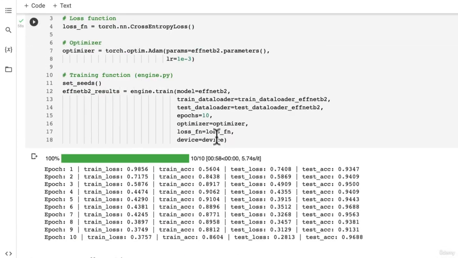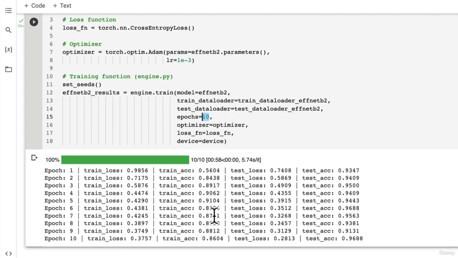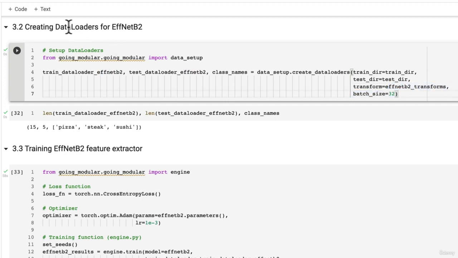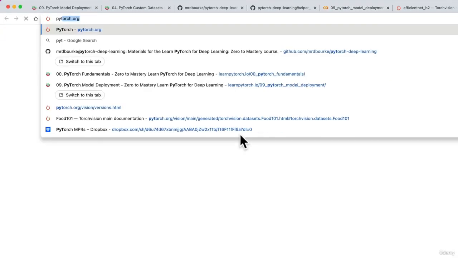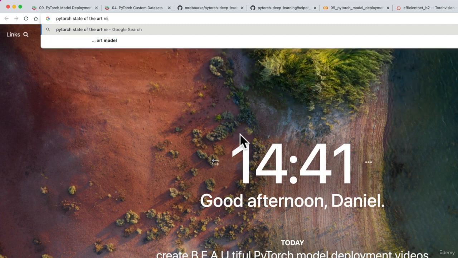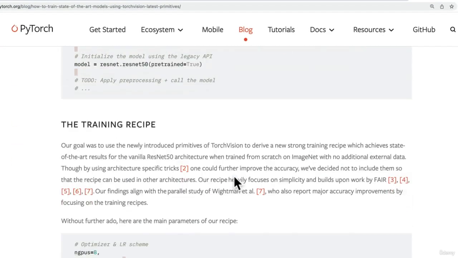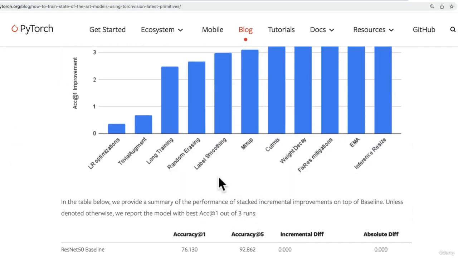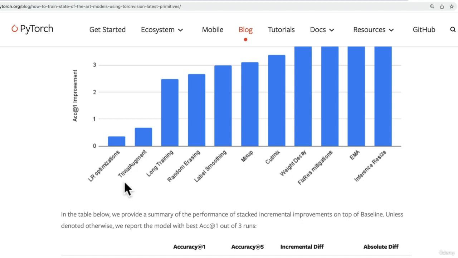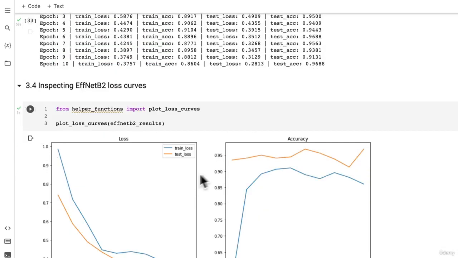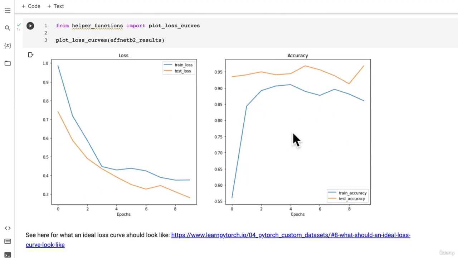So the next thing I would try to do here is maybe train for longer and add a little bit of data augmentation to our data loaders. So you could use PyTorch's state-of-the-art recipe. I believe they used, we might have covered this before, if we go down here, trivial augment, which is a type of data augmentation. So they're the first 2 things I would try out. Train for longer, add data augmentation if you'd like to extend this. And in fact, if you do, please let me know how you go. I'd love to see your results. But for now, this model is more than enough.